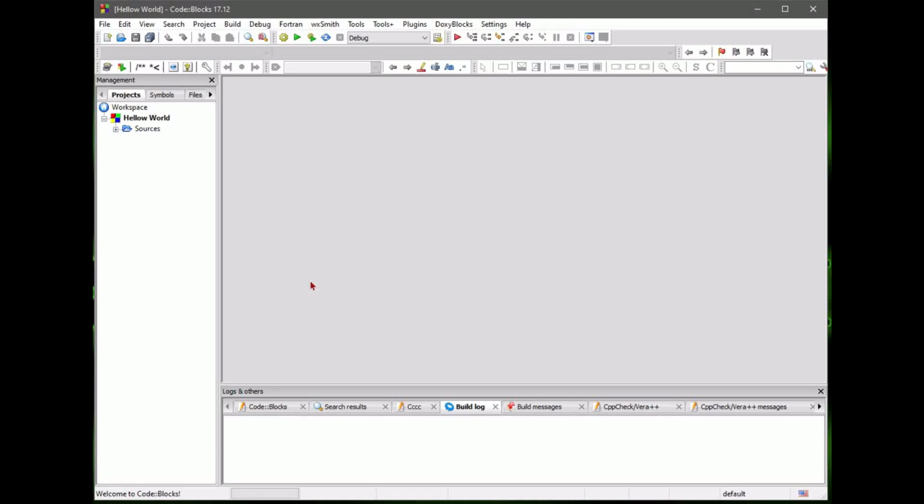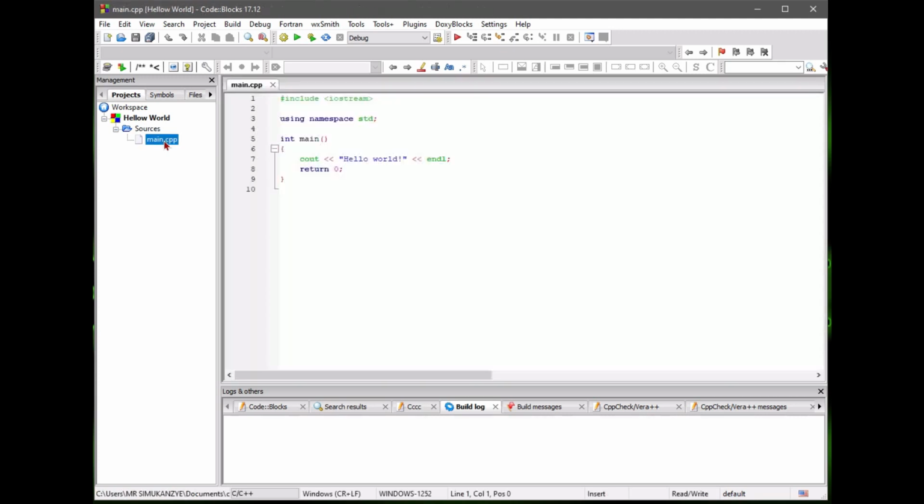Next we have our sources here under our hello world. What is under the sources is our main.cpp function or method. We double click, and we already have our hello world there. But let's delete this and create it from scratch.